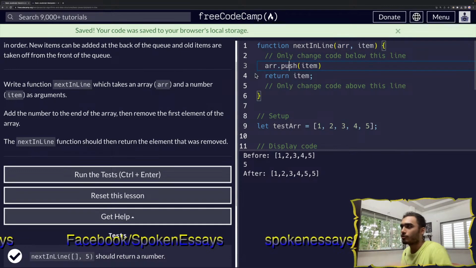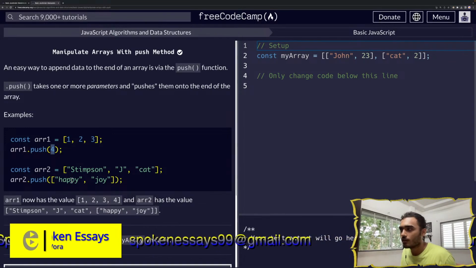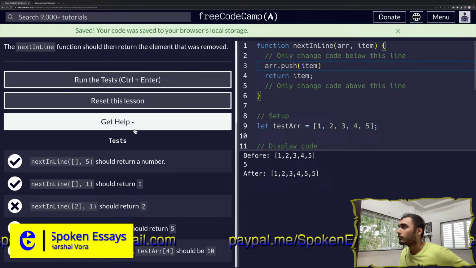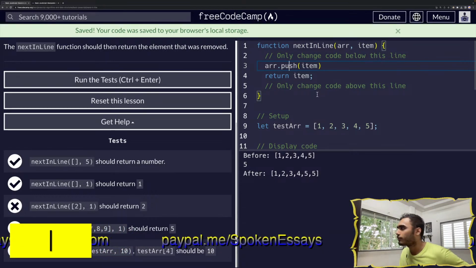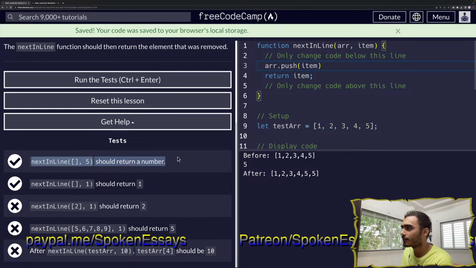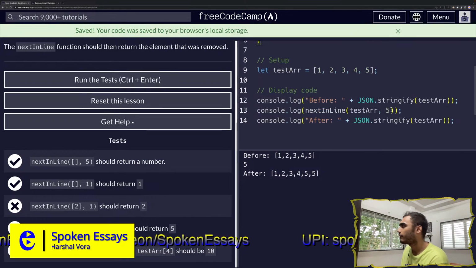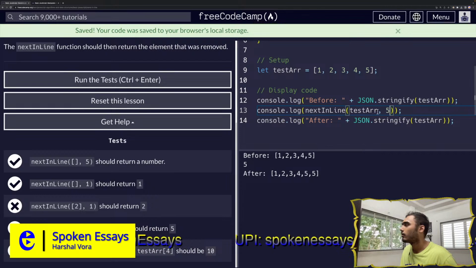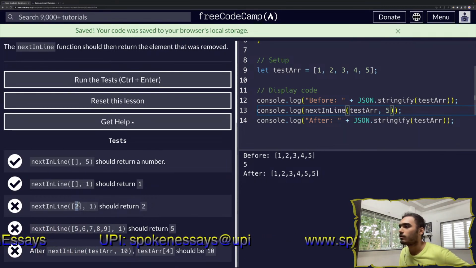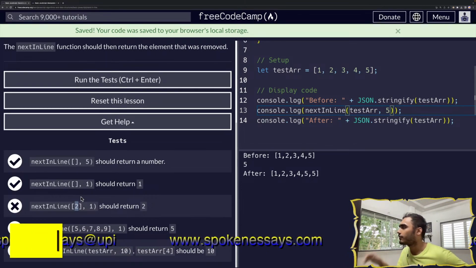So yeah, we used push. Okay, what is the syntax of push? If you want to push a number, let's say 4 to this, then we do it this way, then it would become 1 2 3 4. Okay, what else are we to do? Actually, it should return 2. But we somehow figured this out, so that's correct. Then let's scroll down. What does this mean? Is it a bracket notation?